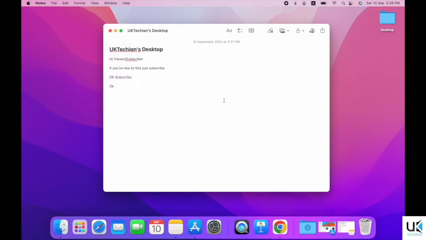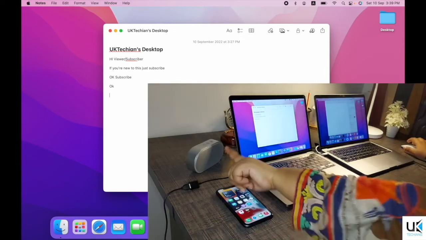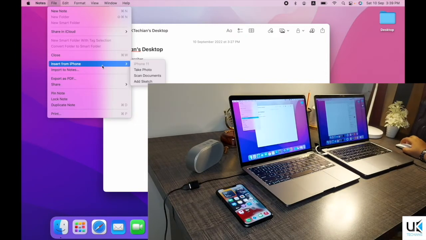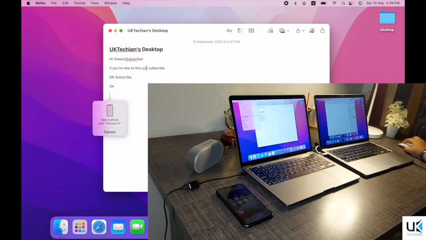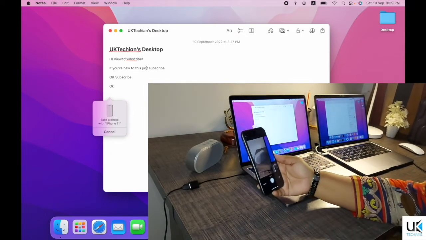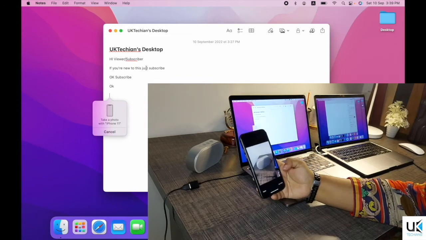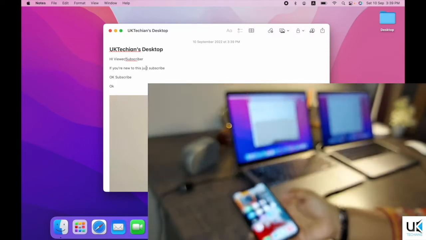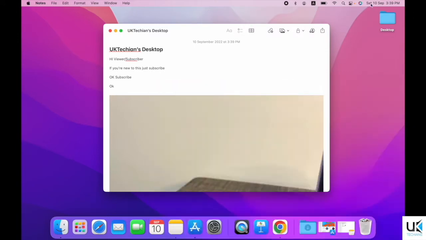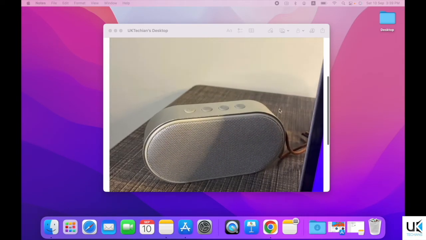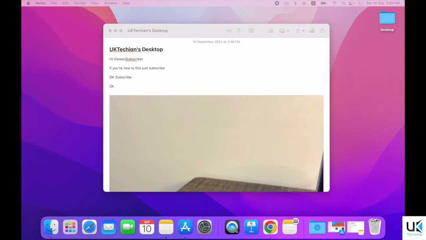So see that it's typing over here and showing over here as well, and I'm typing from this system as well. I can type on this system as well and it will show you here. Now if I want to attach an image of this speaker, what I will do is go to File, Insert from iPhone, Take Photo, and now it will prompt the camera like this. Now I'm taking the photo of this speaker, and then we use this option which is Use Photo, and then it will show you on your systems. So just wait, it will also show on the screen like this, and it also prompts over here.